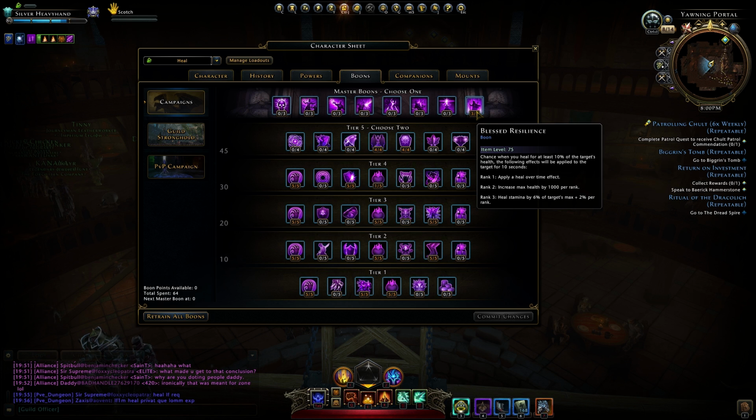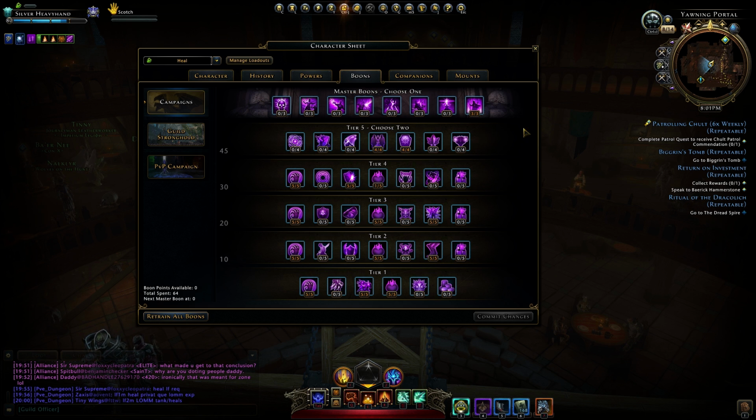Now, the master boon that I have here is Blessed Resilience, which applies heal over time, increases my max health, and heals stamina, which is nice. I don't know if it applies to other people or just me. I haven't tested it that much, but maybe somebody can tell me if it applies to other people, because I never bothered testing. But anyway, that's what I have chosen, but like I said before, it doesn't matter a whole lot.